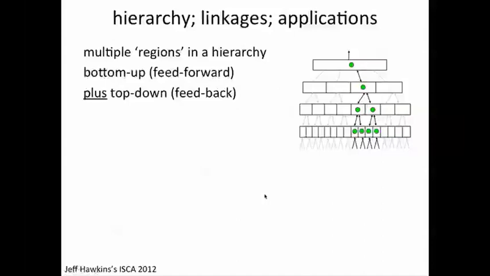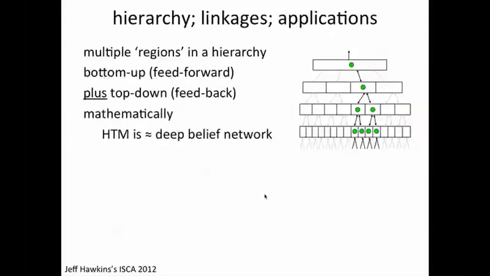The interesting thing is that hierarchical temporal memory, even though it's a neural model, has been shown to be mathematically equivalent to a deep belief network, which is a probabilistic graphical model. More interestingly, or equally interestingly, the hierarchical temporal memory is not just an abstract model of how the brain works for purely scientific purposes, but it has been shown to work on real applications.